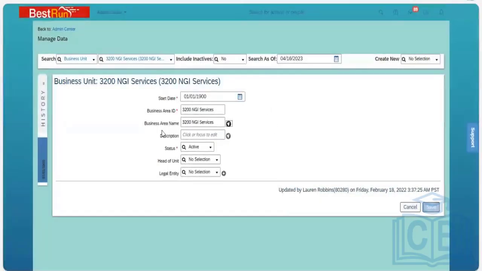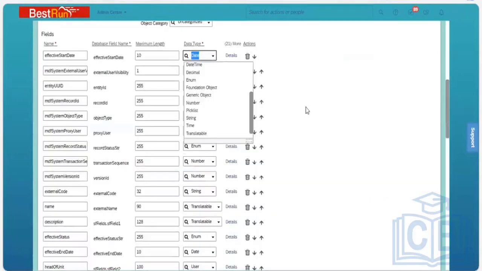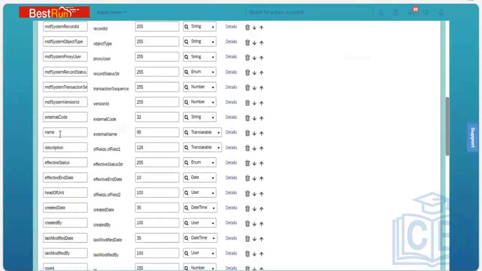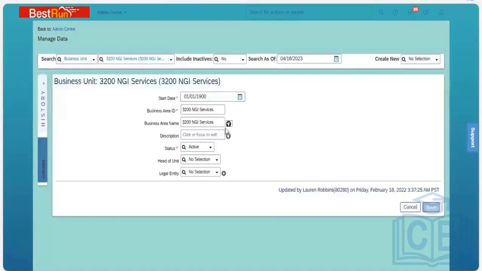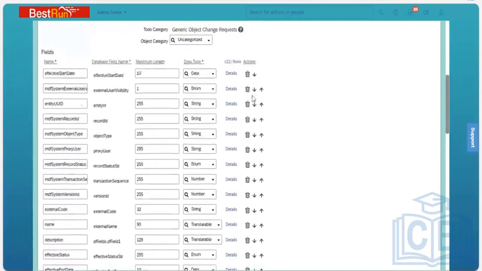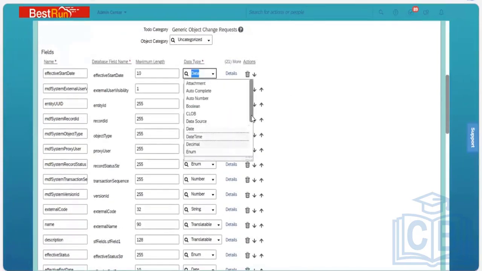Because when you go and see the business area name and the description, where it is defined, the data type is taken as a trans table. That is the reason you have an option of giving the other translation also. That is the purpose of trans table.